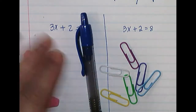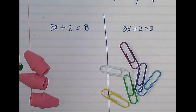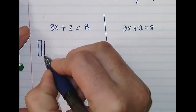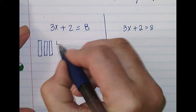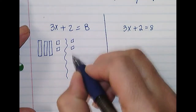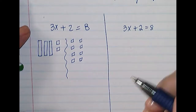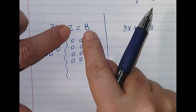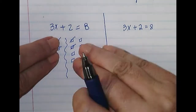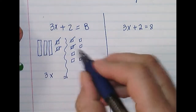I'm going to draw it on paper so you can see that, because most people don't want to tape their eraser to their paper. Let me clean up. Let's try that again. 3 battleships. 2 little battleships, PT cruisers. I'm going to put a wiggly line. That means my team, your team. 8 little bitty boats, PT cruisers. It would have been simpler to have drawn circles, but oh well. The long ones are the X's, the little ones are the regular numbers. This one died and that one died, and this one died and that one died, because those sets of 2 boats and 2 boats sank to the bottom of the ocean. Would you agree you have 3 left? 3 of those. And what do you have? 1, 2, 3, 4, 5, 6 of those.